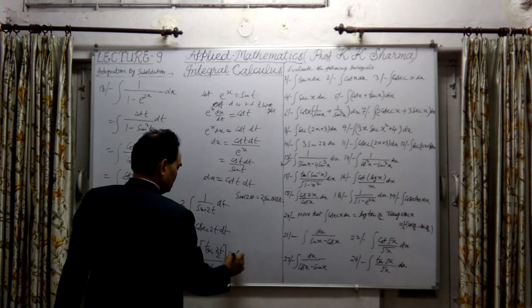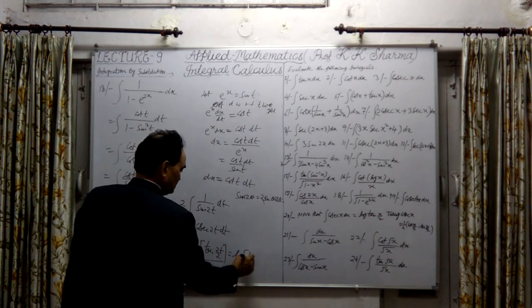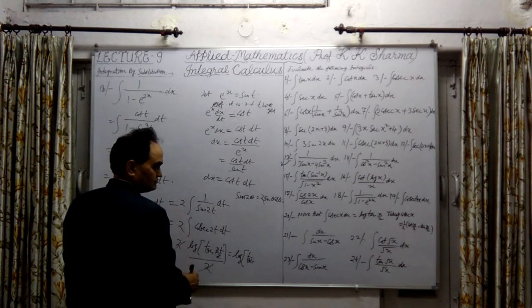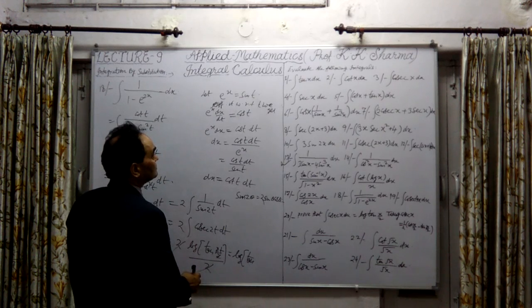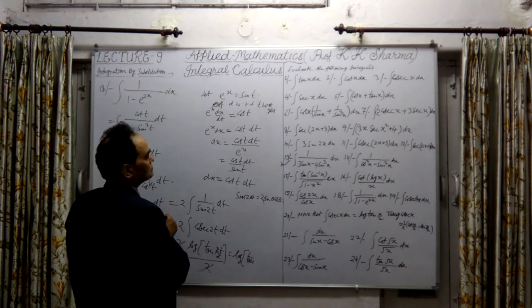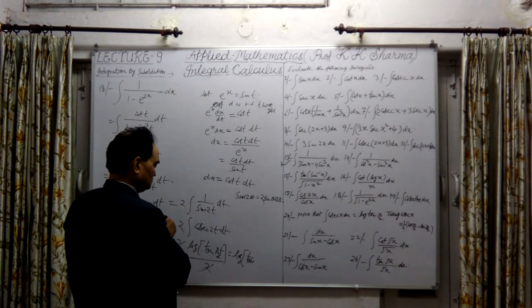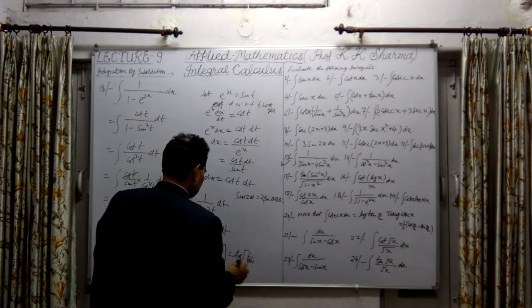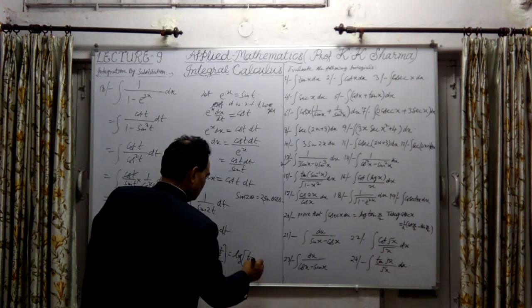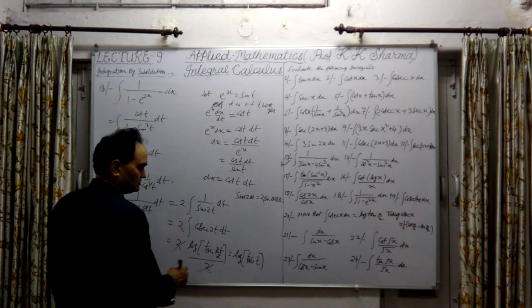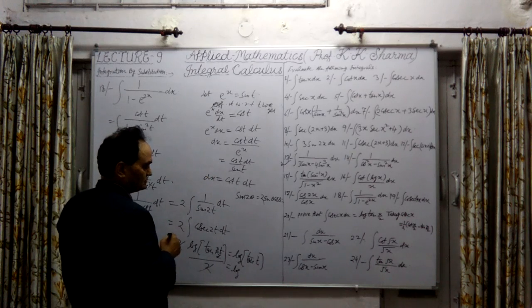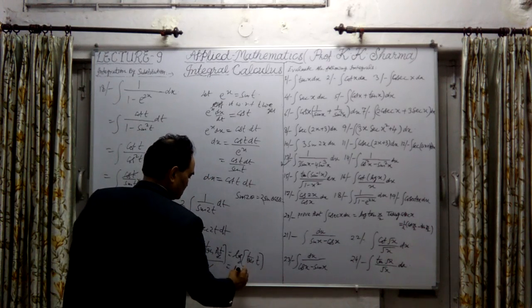The final value is log of tan t, since the 2 cancels out and only t remains. But t is equal to this sin t only. So tan t means sin t upon cos t, and we can calculate in terms of e^x as log tan t means sin t upon cos t.